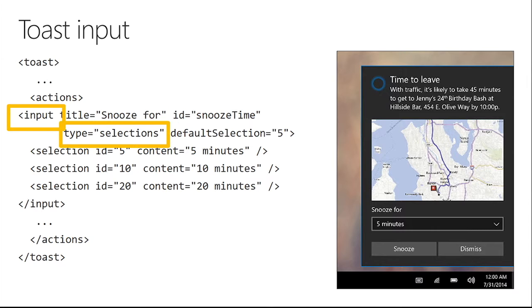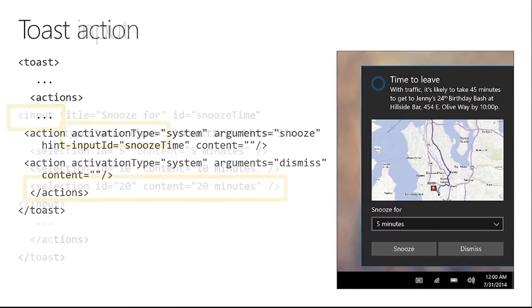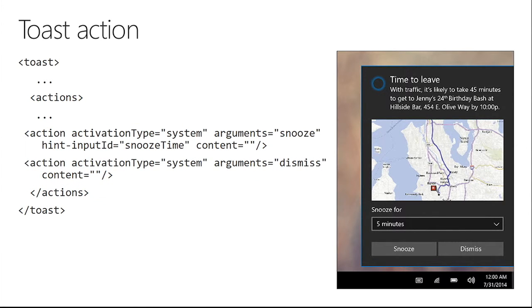So with this one, where it's a reminder, you're actually asking the system just to handle that for them. It's just a reminder thing. So yeah, there's an option of the 20-minute one. So this is this toast action, this snooze thing. So here you're saying, okay, when they choose one of these options, what do you want to do with it? And the different kinds of things you can do are activate your app, activate your background task, or you could say, system, could you just handle this, please? Because this is one where your app doesn't need to get involved. You just put up a reminder. This is obviously a Cortana-like experience where we're giving somebody a warning about some traffic problems.